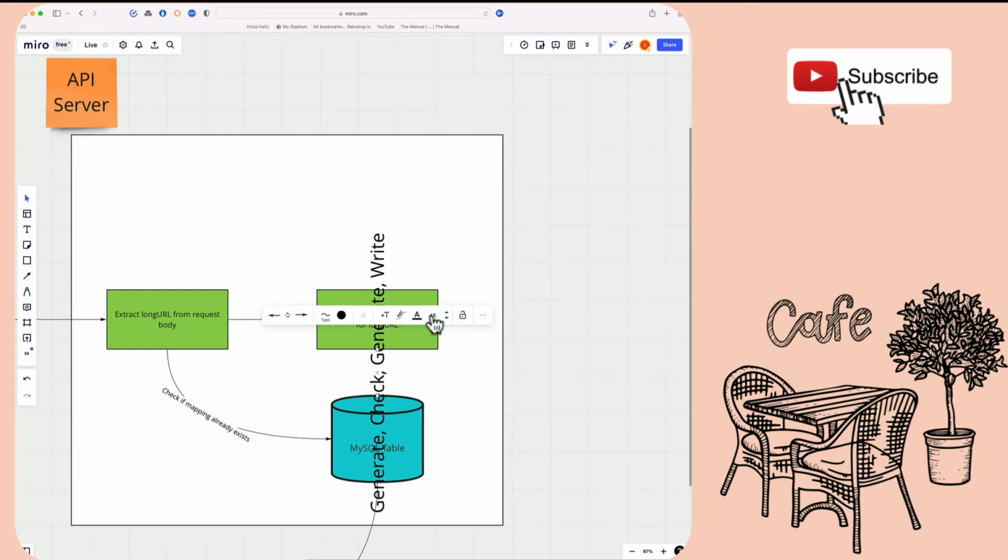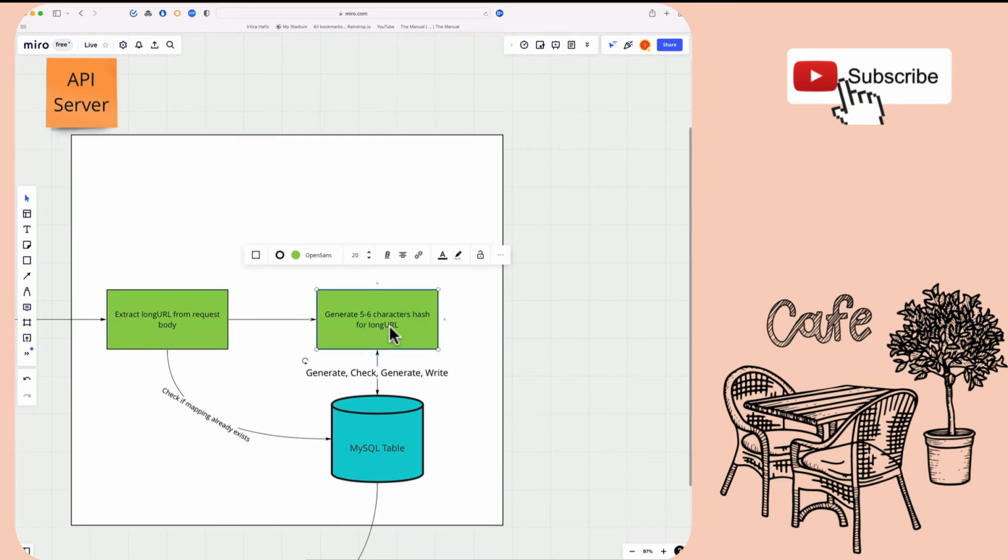Let's position it horizontally and then decrease the font size. Perfect. So once we generate the 5 to 6 characters hash from the long URL, let's just continue: 5 to 6 hash for short URL, let's call it.